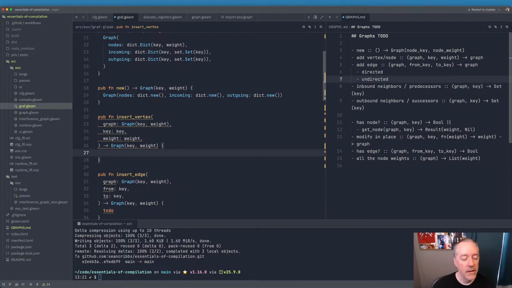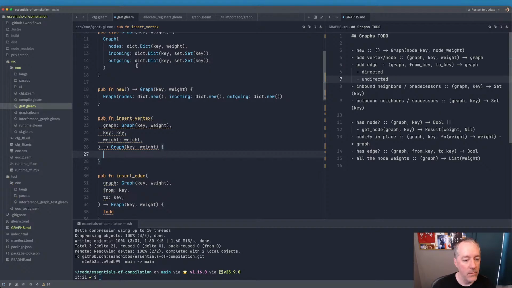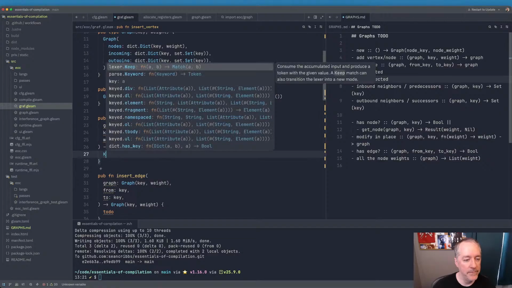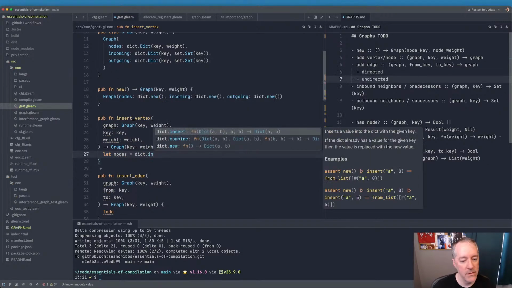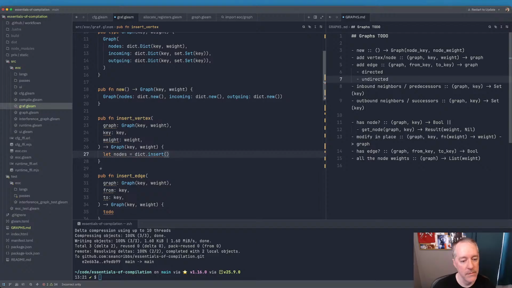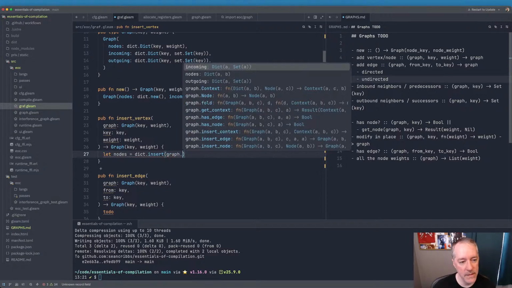Okay, insert a vertex. This should be straightforward. What we will do, we're going to say nodes insert into graph.nodes.